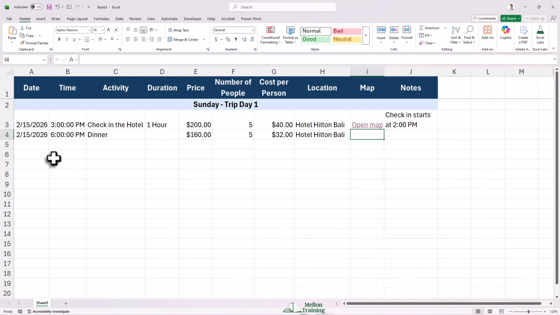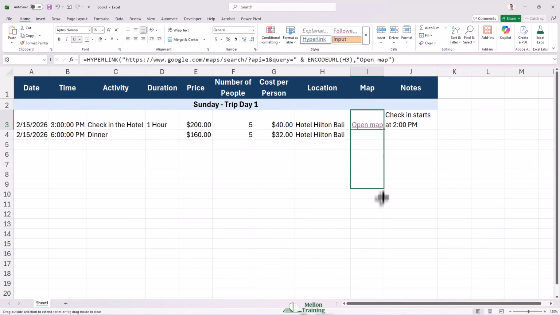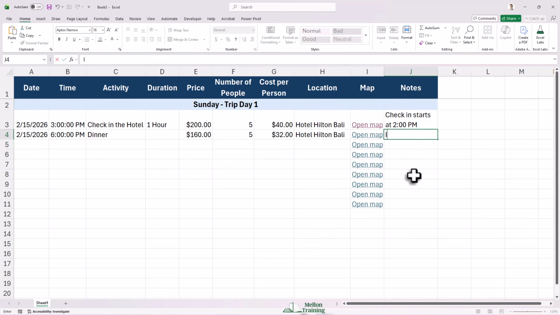You can copy it down to the rest of the rows. Just grab the little square in the bottom right corner of the cell, that tiny fill handle, and drag it downward. So every activity can have its own one-click map link, which is honestly amazing when you're traveling and your brain is running on iced coffee and 3 hours of sleep.